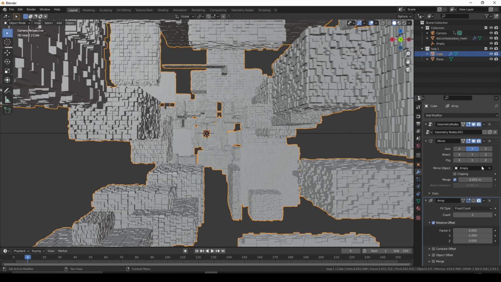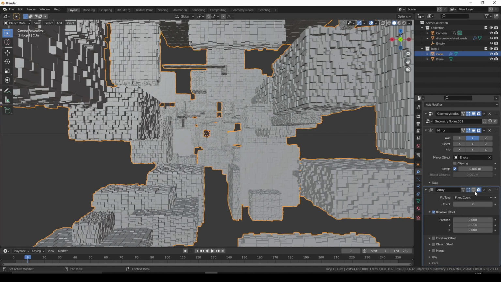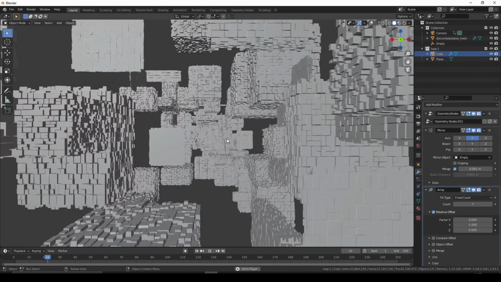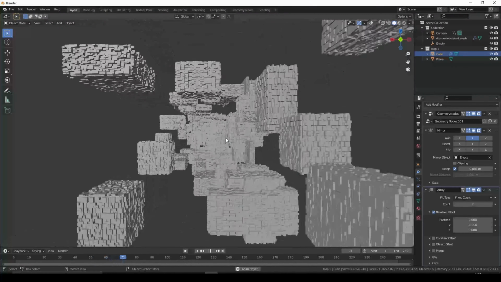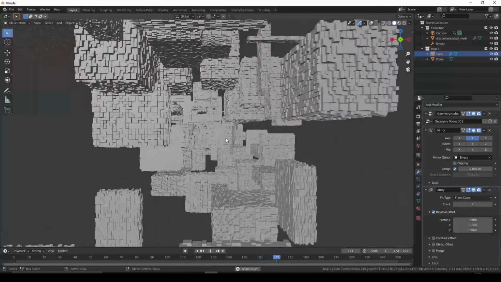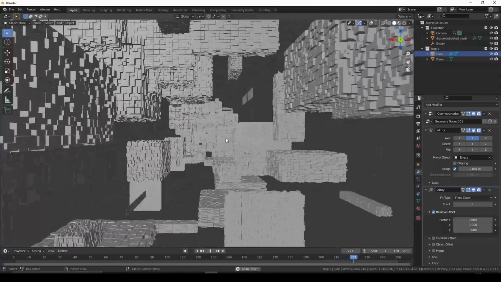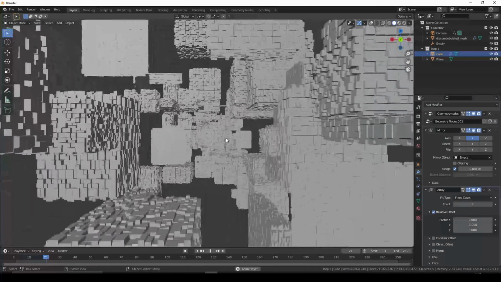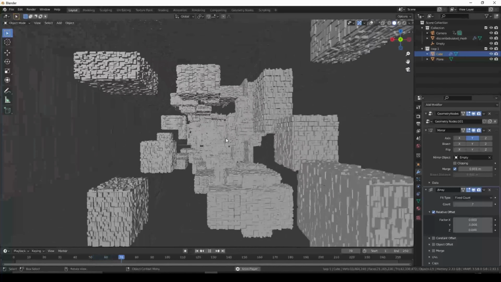We need to go back to our cube and turn this back on. Now when we do this, probably take it all the way up and hit play. We get this looping animation.